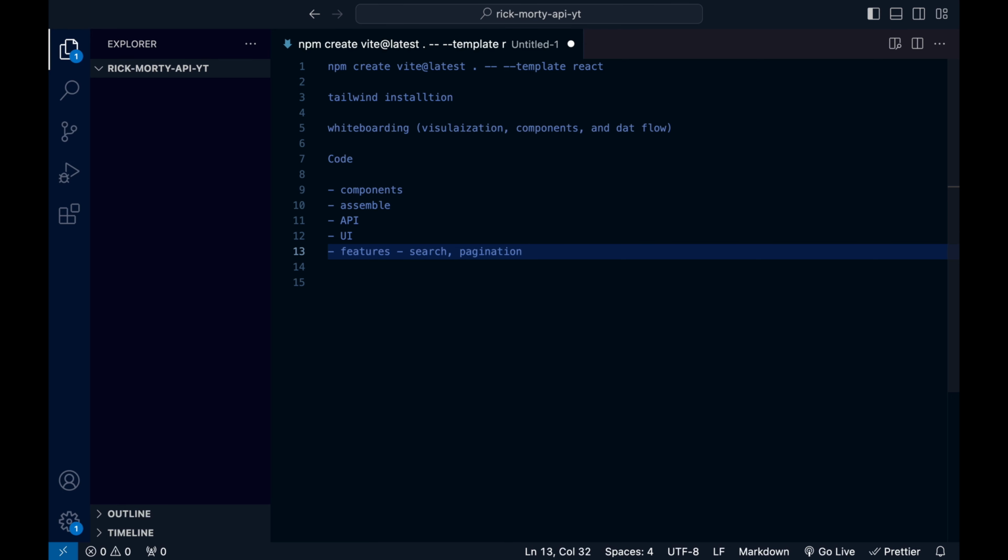And while we are doing our code part, in between we will see where we can do the styling part also. And at the end we will be spending a good amount of time in doing the styling part. So this is what we are gonna do. So first step is to start with the installation. So we are gonna do it for React.